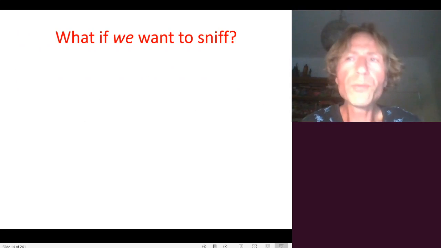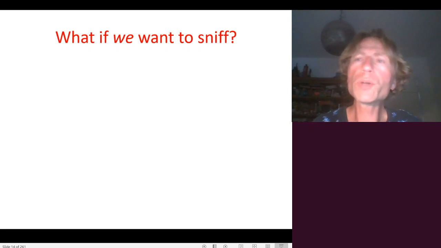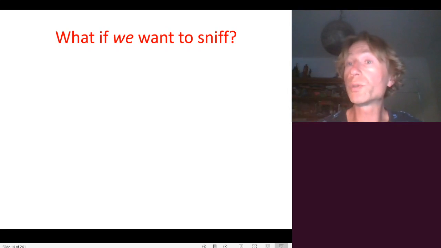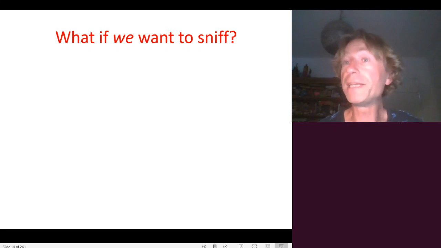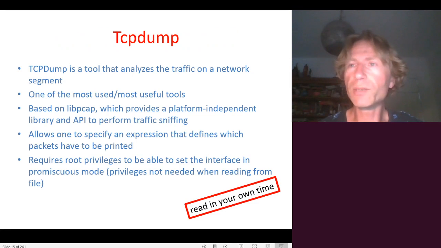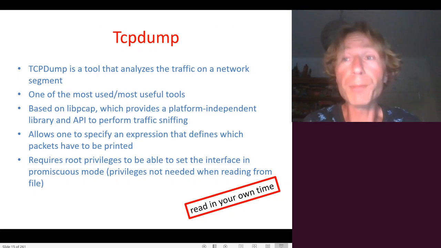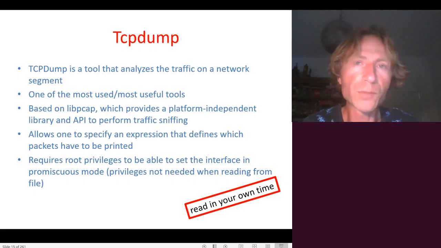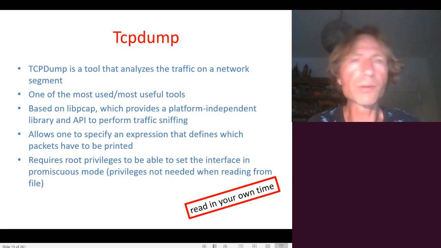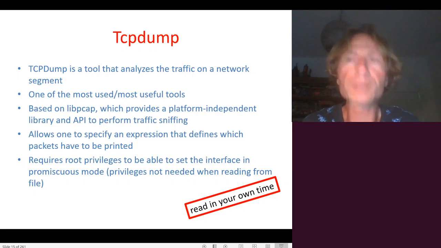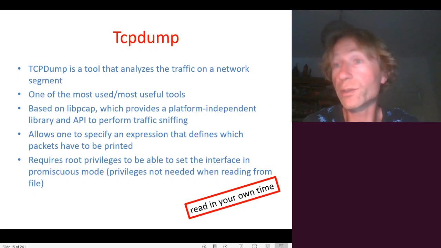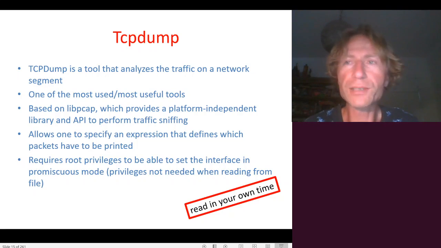Now, what if we want to sniff? What do we use for that? Well, we're not going to use very specialized tools. We just want to look at the basic principles, so the more basic techniques. One of the most basic techniques, and very powerful, is tcpdump. Or, if you want something more graphical that does somewhat similar things, you can use Wireshark. But tcpdump is nice, convenient enough, and extremely powerful.